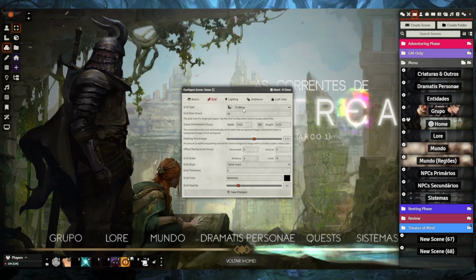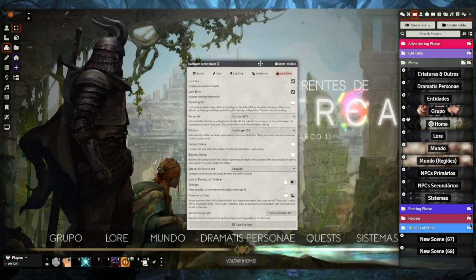You want to leave this gridless, so it's not a gridded panel. You also will want this to have a specific dimension depending on your computer or your player screens as well. Usually I have a low padding percentage, or at least padless, so everything is visible.